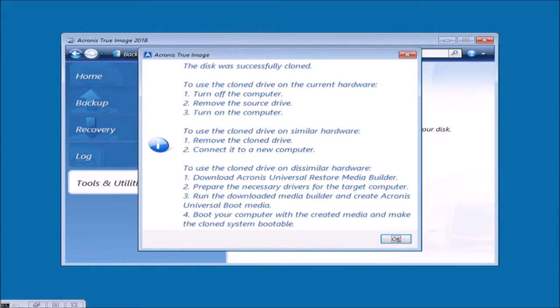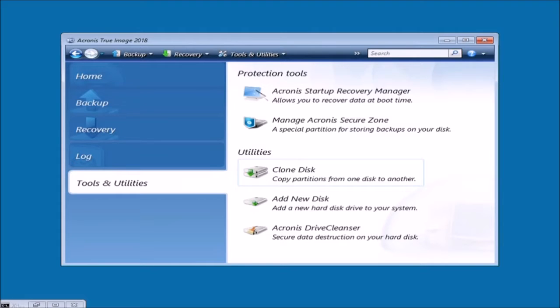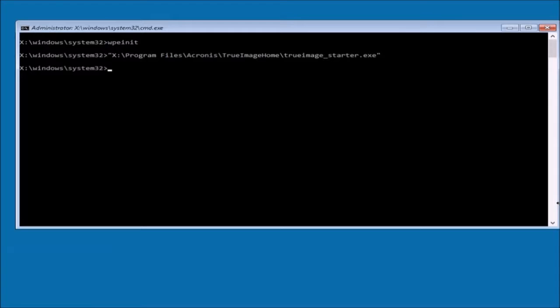I'm going to pick up the keyboard, it's on the floor. Exit. Actually, it wanted me to shut down, but I'll do it another way.